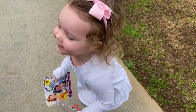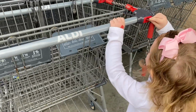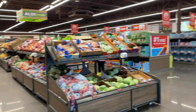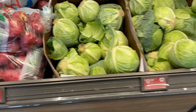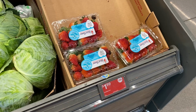Can we go? Yes. You will see in one of my other videos that I did frugal living tips, and that was one of many of the things that I used today: shopping at Aldi, shopping my pantry first, shopping Aldi brands, looking to see what I have. And when I did my pantry shopping before I came here, I wanted to take advantage of items that I already had that I needed to use up, that I could create meals out of.